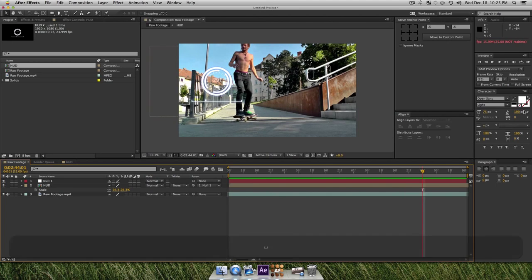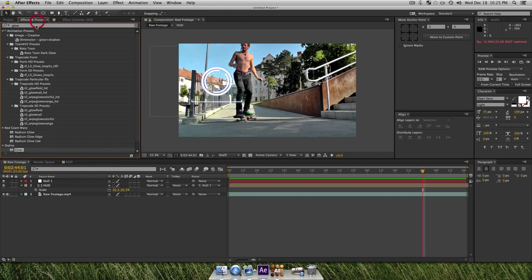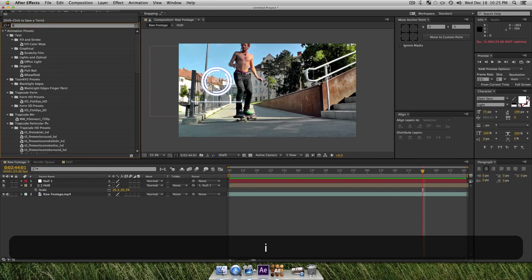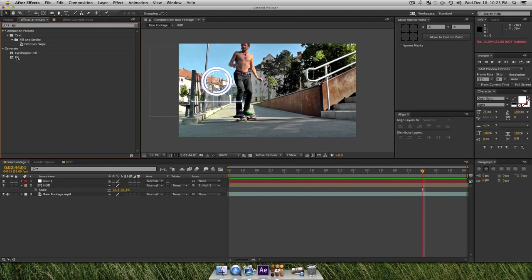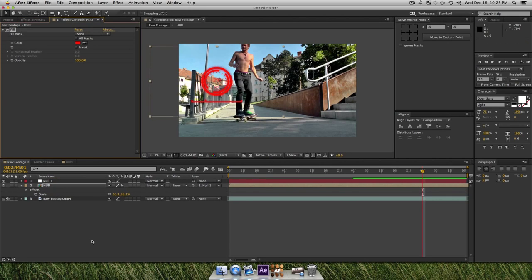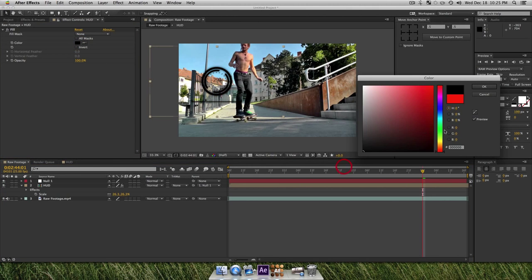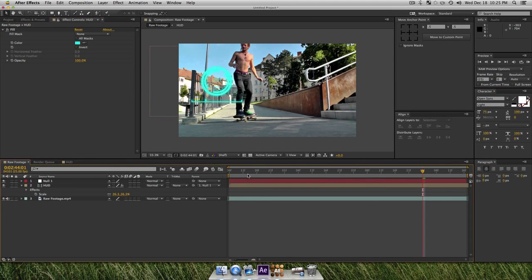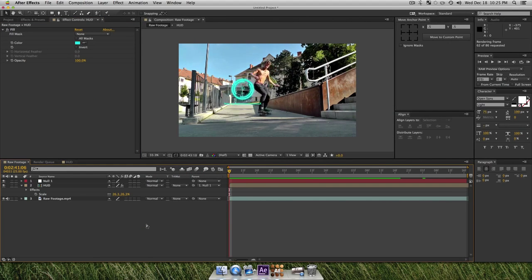And let's see. Also, if you don't like the color, like you made it white too, and you're like, oh, it doesn't match my background, go into your effects and presets and just type in fill. And just grab your fill effect and put it onto your heads-up display, and you can just change the color on this. I can change it to like a purple black or something, or I guess we can go like that. Looks sweet. So I'll go to that color, and you can also turn your opacity down or something if that's not working for you. So boom, look at that. We have this super cool skateboarding guy who's got some like speed gauges or maybe like points. I don't know why he goes in the negative if it's points.